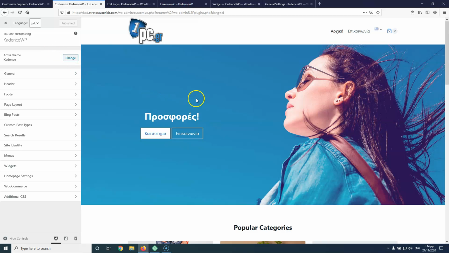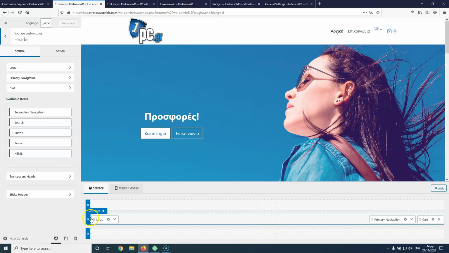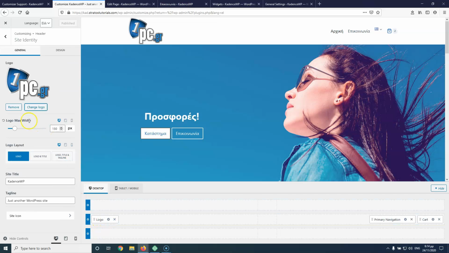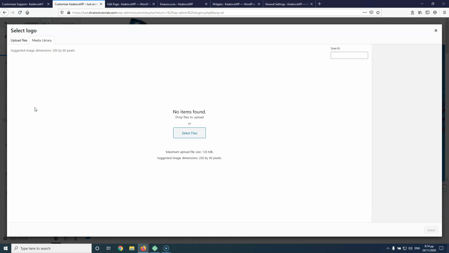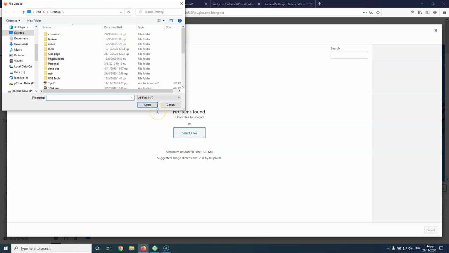I will get the same settings, but now I can change something, and this will be only changed when we have the Greek language. So let's go into the header, and we're going to change the logo to another image. Of course, we do not have any text here, but we want to add another logo just to see that we can change that.